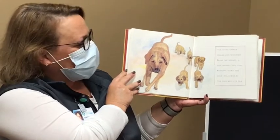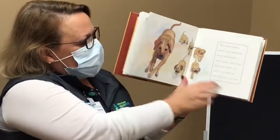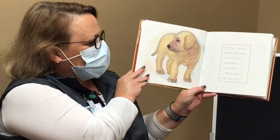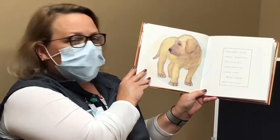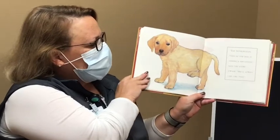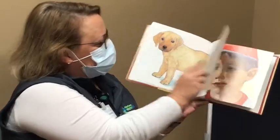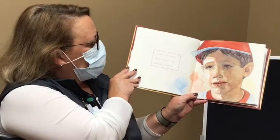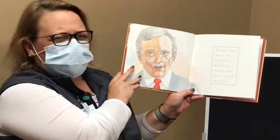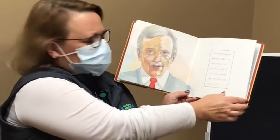The store owner smiled and whistled. From a kennel, a dog named Lady came running down the aisle, followed by 5 tiny balls of fur. One puppy lagged behind. Immediately, the little boy asked about the limping puppy. "What's wrong with the doggie?" "The veterinarian told us the dog is missing a hip socket," said the store owner. "He will always limp like that." "That's the one I want to buy," the lad said quickly. The store owner replied, "No, you don't want to buy that dog. If you really want him, I'll just give him to you."